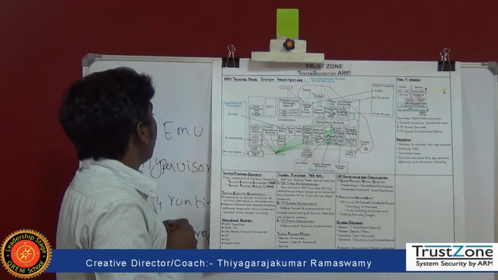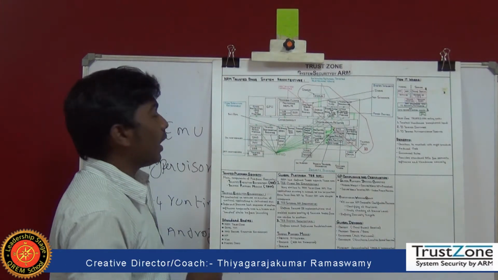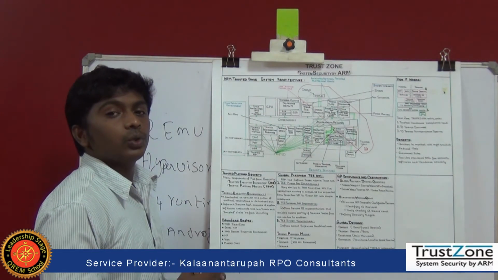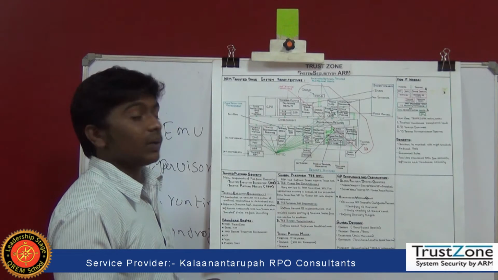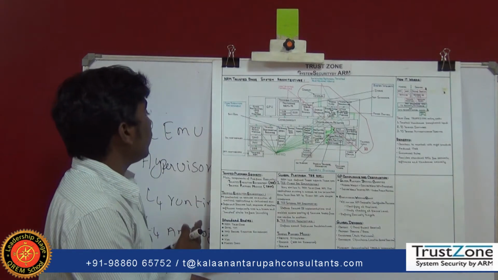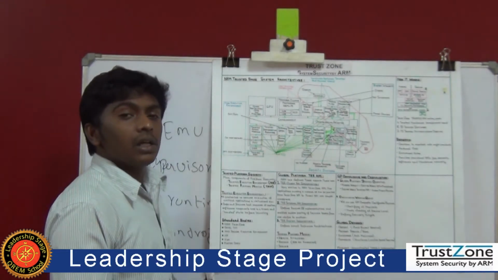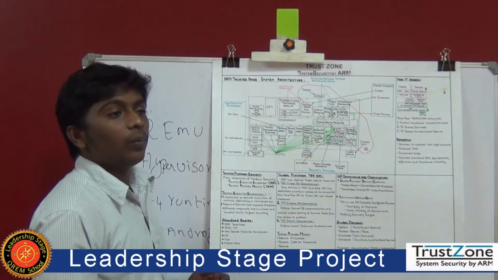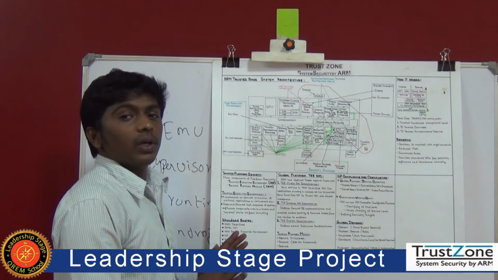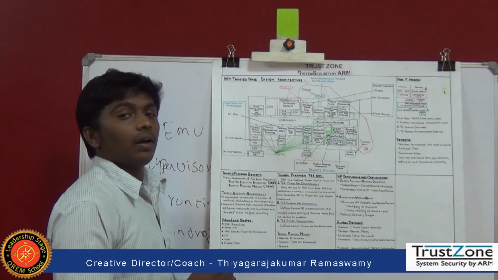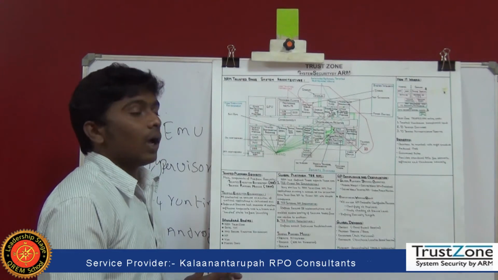QEMU is a quick emulator. An emulator is hardware or software or a combination of both that is used to duplicate a system. And a quick emulator uses a dynamic binary translator that is used to port things to different CPU architectures based on the application.